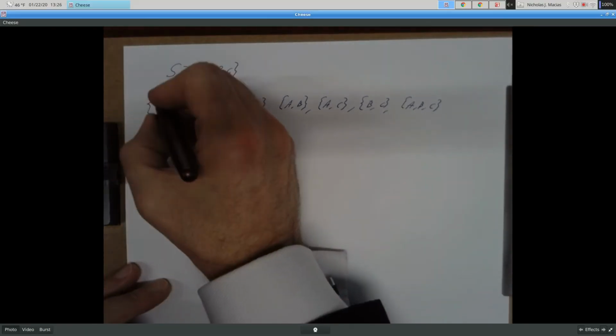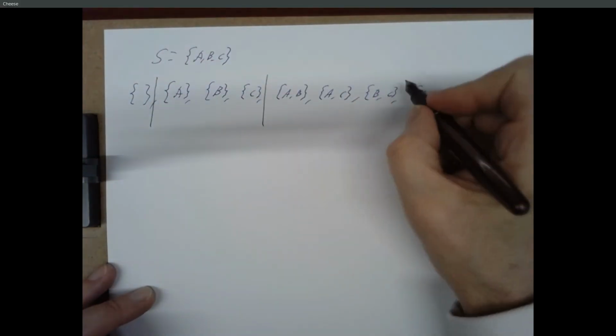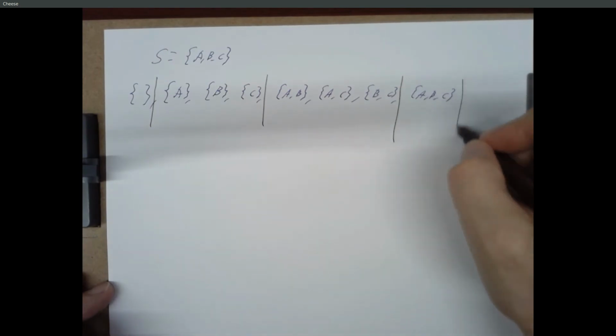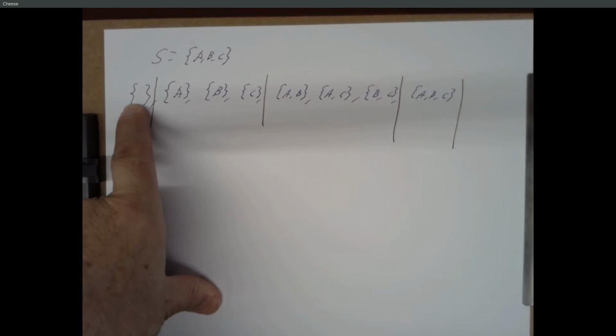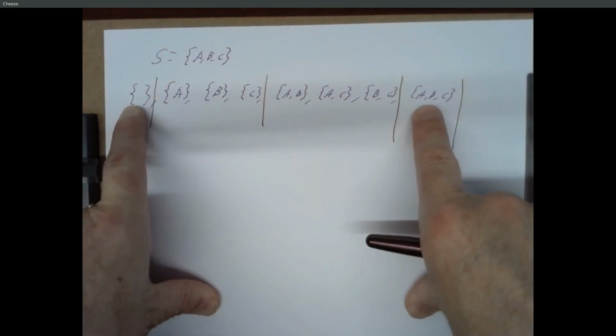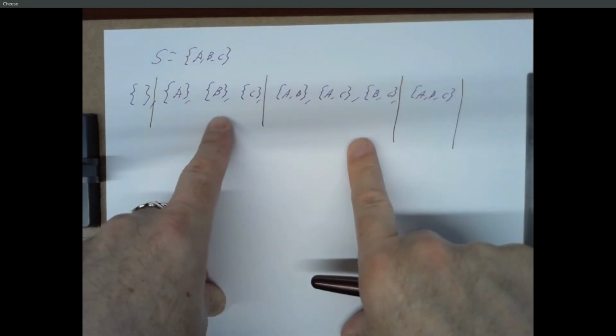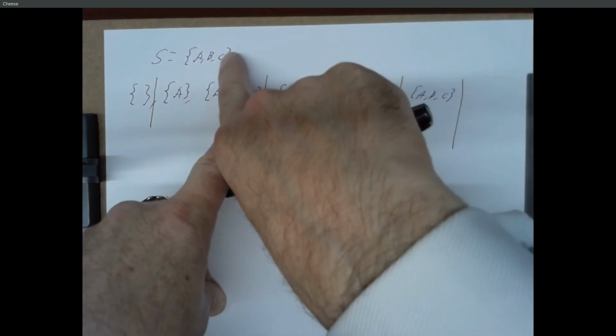And we can think of this as, well, there's sets that contain no elements, there's sets that contain 1 element, there's sets that contain 2 elements, and there's sets that contain 3 elements. There can't be a set with -1 elements, and there can't be a subset with 4 elements. So any subset's going to have either 0, 1, 2, or 3 elements to it. The sets with 0 elements, well, that's just the empty set. The set with 3 elements, that's just the set itself. And so the only real work is these ones in between. Well, the sets containing 1 element each, the singleton sets, there's 1 for each of these elements in S.